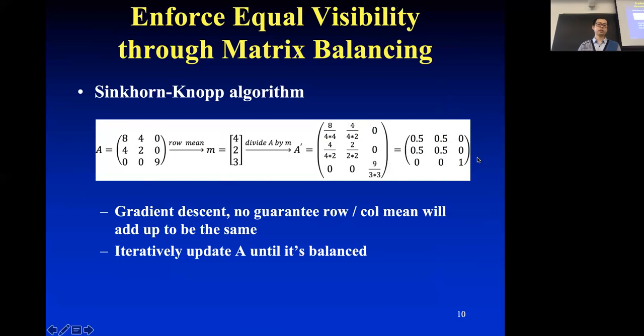After we do this kind of normalization, we have a new matrix, and suddenly you can see that the new matrix becomes a balanced matrix. If we sum up each column, they become 1. Of course, you may wonder whether it's always like this. It's not always like this. The example I gave here is a special example where we can correct the bias in 1 iteration. In the real case, sometimes we need to run this procedure for multiple iterations. Then the bias will gradually reduce until they become very similar to each other for all the locations. There is a mathematical proof that it will converge if we just repeat it again and again.